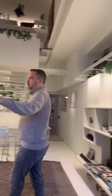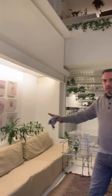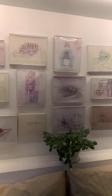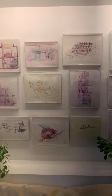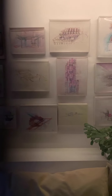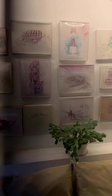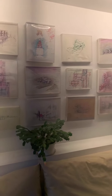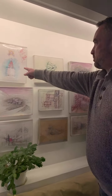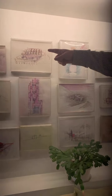We've got artwork, again, on the walls that are Rudolph drawings. These are copies of some of the originals. You can see these are all done by hand, and they're examples. Some of them are built, and some of them are not built, but they're all examples of the hand drafting and the work that he would do. This was in Hong Kong. This was built in Singapore. That was the top of Sino Tower. That's the drawing that was for this space.